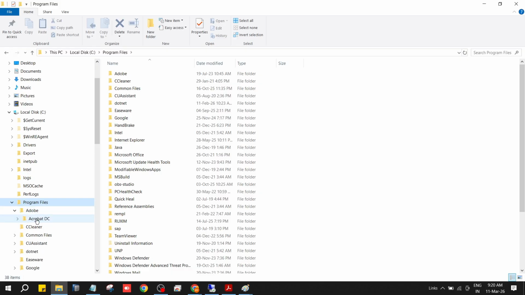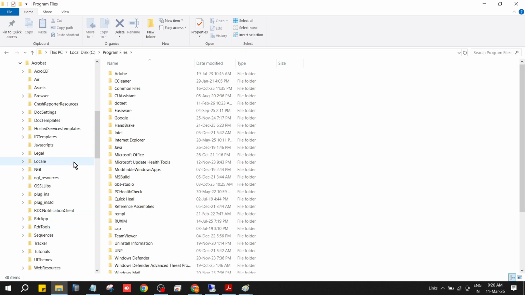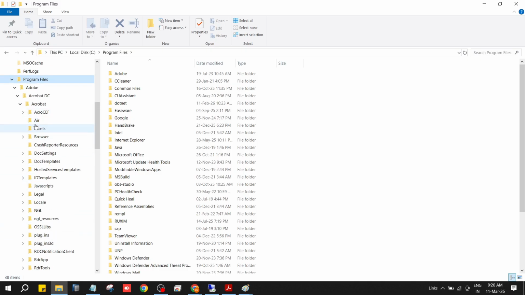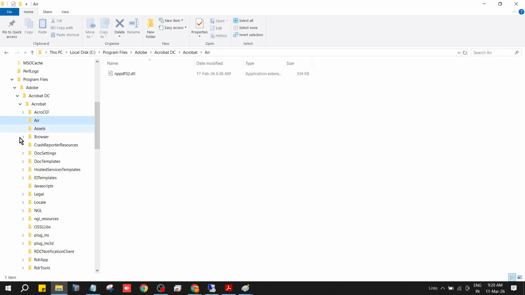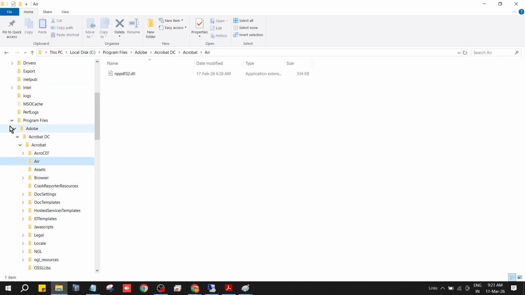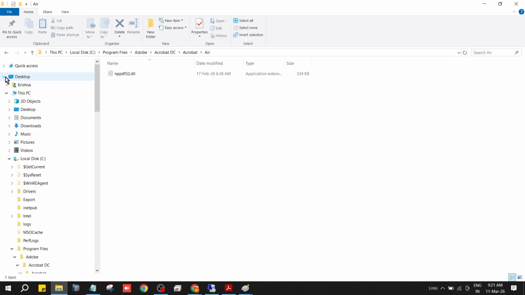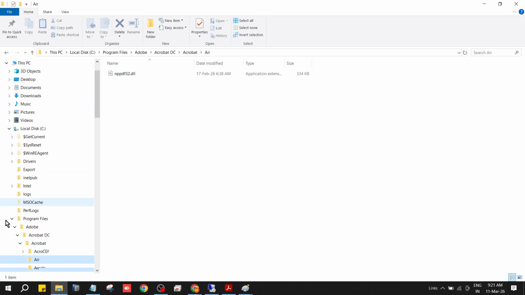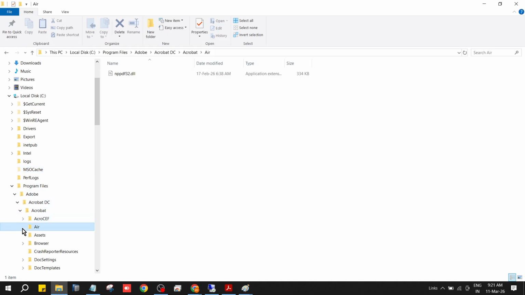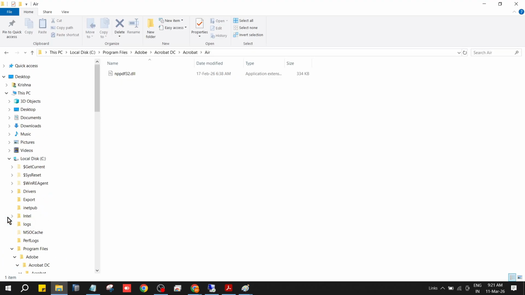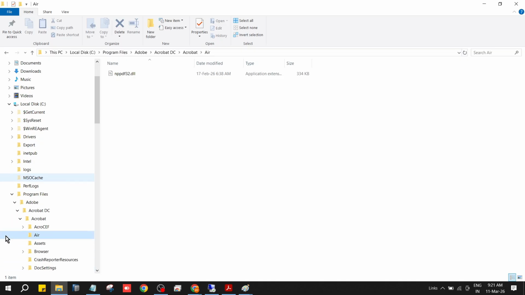See Adobe DC, go inside Acrobat, and keep expanding. Then plus is the collapsed status, and minus is the expanded status. That is the terminology used.